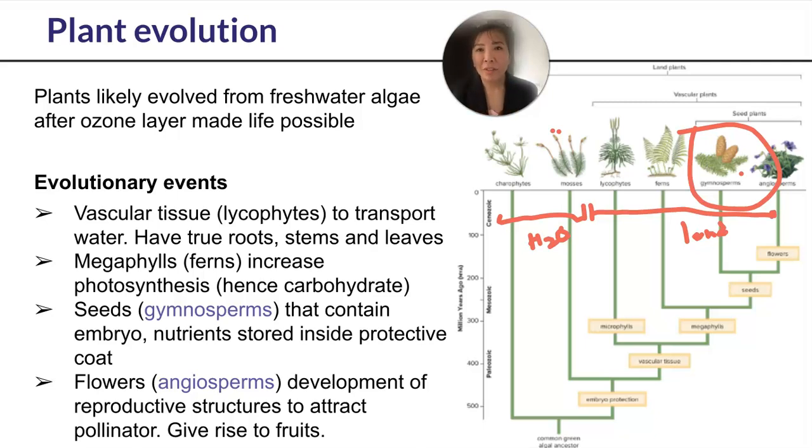And so the flowers are the development of these reproductive structures that allow plants to further reproduce. We tend to think of flowers as pretty, beautiful-smelling structures that we love having to decorate inside and outside of our house. But the purpose of the flowers is actually to attract pollinators as well as give rise to fruits, as a way to reproduce.